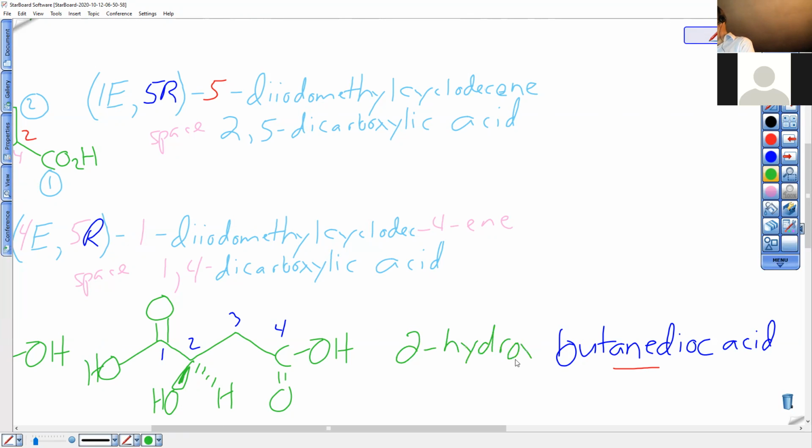2-hydroxybutanedioic acid with a stereocenter, that is, let's do it. A direct bond to O is better than a bond to C. A C with bonds to O is better than a C with no bonds to O. And for trusty H in this case. And this is also our R.